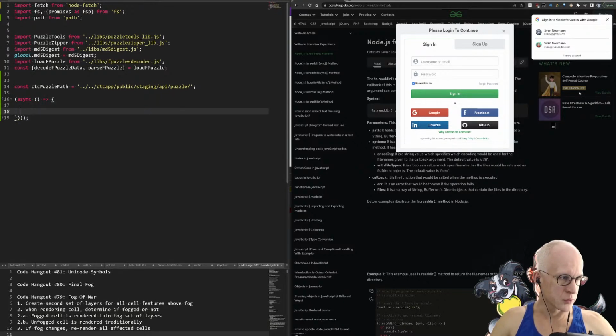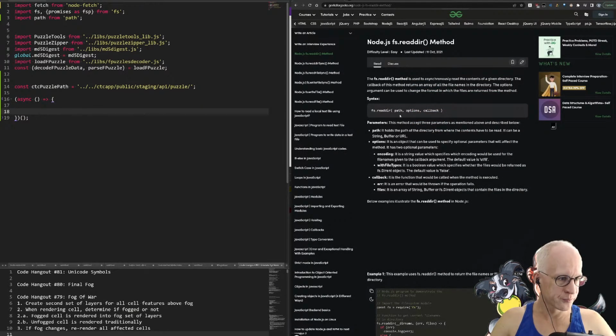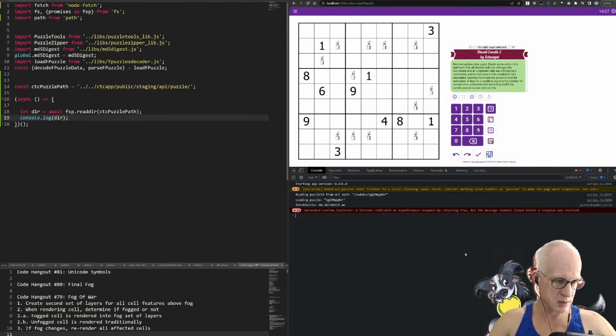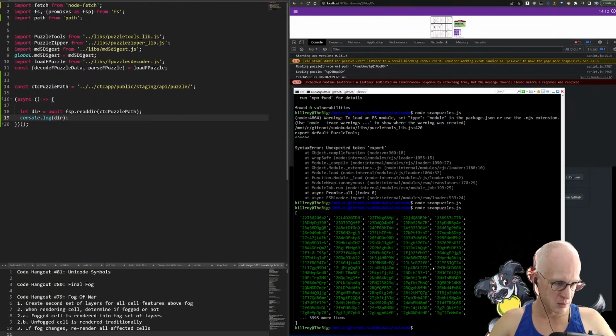All right, and then we'll do, no. And we should be able to do let dir equals await fsp.readdir, CTC puzzle path. And see what we get back. Now we might get back just a list of a gajillion puzzles, which wouldn't be super helpful, but at least it'll work. Oh, okay, that's it.